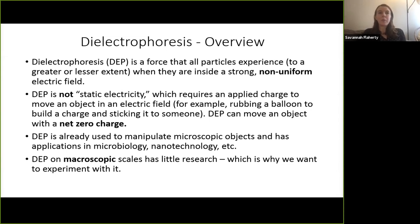We've been researching this because dielectrophoresis is already used at microscopic scales. First of all, the title of our project is Dielectrophoretic control of macroscopic media for in-space applications. The big deal is that we're trying to use this for larger objects. It's already used in nanotechnology to remotely control very tiny things like cells and silicon. But so far, it hasn't really been researched for use with large objects, and we think that would be a good thing to look into.